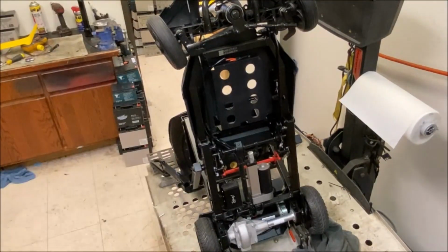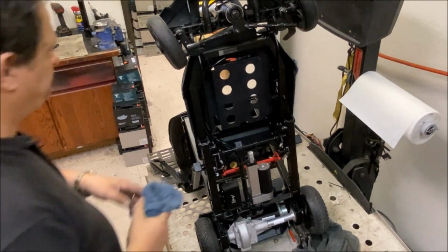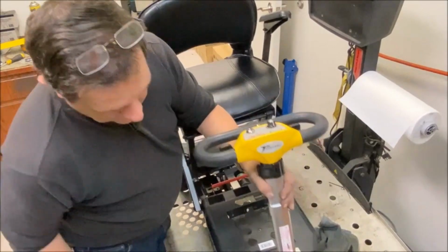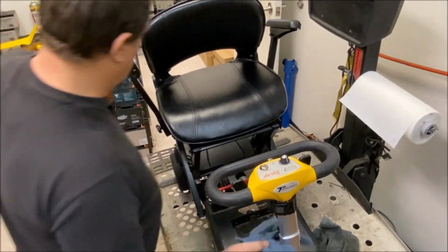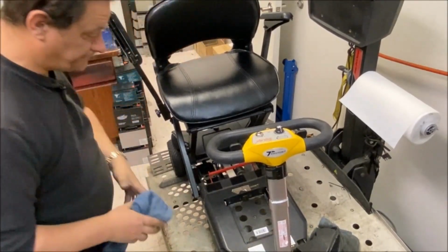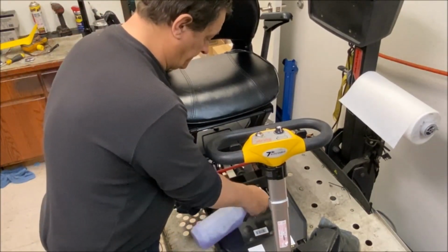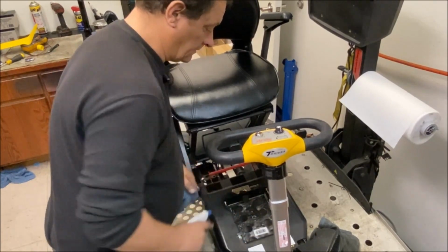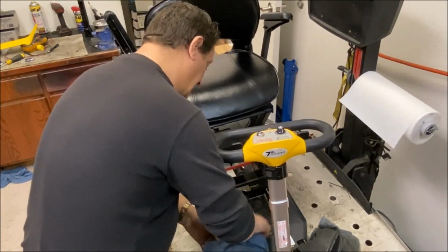I think I'm done with that. The underside, which is all I want to do. Tip it back on its wheels. And I'm going to leave this to soak. Glitter and all sorts of crud in there. Make sure the contacts are clear.